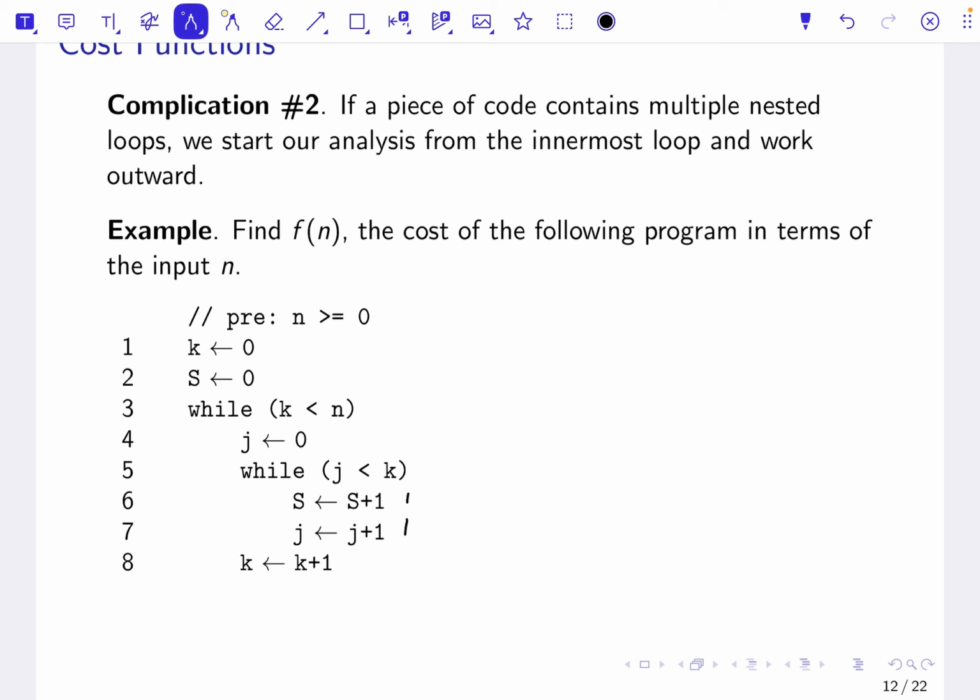And this loop looks like it counts using j, incrementing it each time, up to k. Actually up to k minus 1 because of the strict inequality. The summation would count up to k if it had j is less than or equal to k.